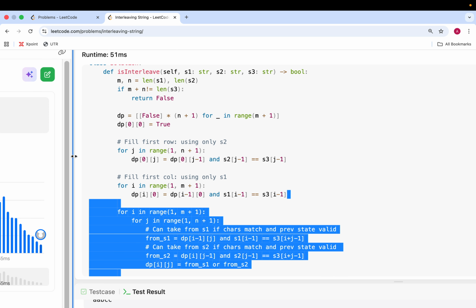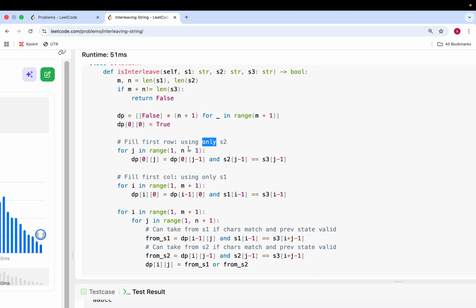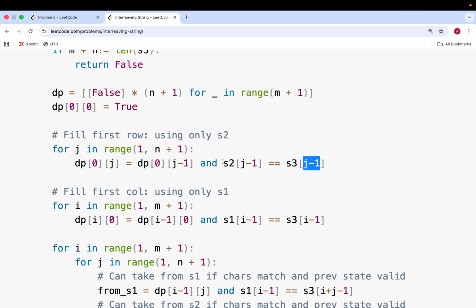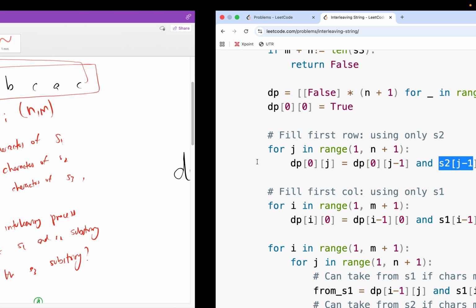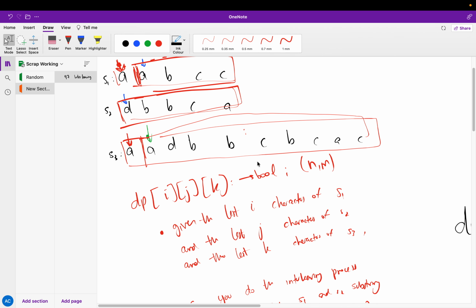So for filling the first row, dp of 0 for each j value, you consider: can you make it match? Does the current character match? Oh, they went forwards to the string. I went backwards to the string. I don't know if that makes any difference. Maybe it doesn't.